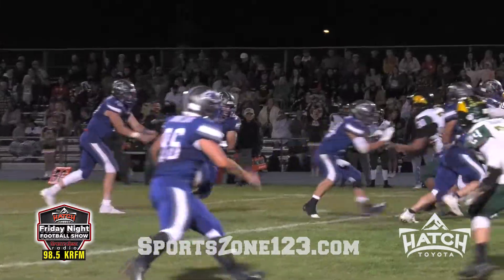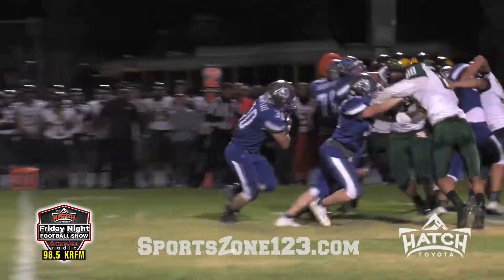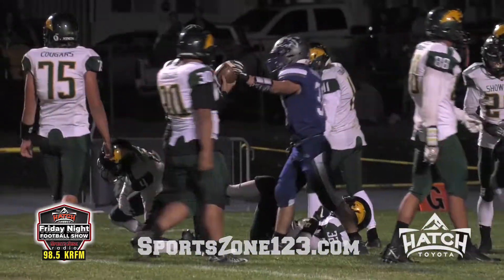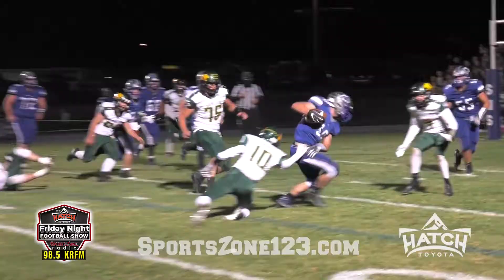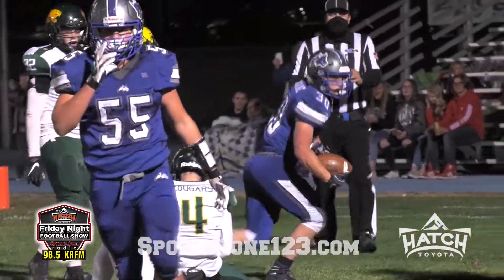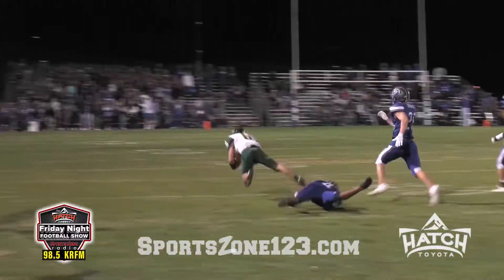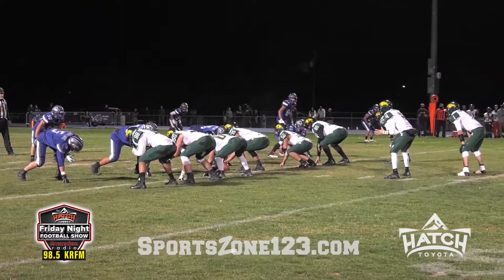To Terry Green, his first carry of the game. Second down and a couple, and he'll get it again up the middle — first down. Look at him run into Colton Jaeger and carry him for about three or four additional yards after contact. Snowflake has it — Green with the toss sweep right side, gets outside, cuts back in, fighting toward the end zone. And Terry Green fights his way into the end zone! Kickoff fielded at the five-yard line by Ryan Kishbaugh. Speedy Ryan Kishbaugh breaks the tackle, crosses the 50-yard line, and he is string-tackled by the kicker — an excellent job of just saving a touchdown.